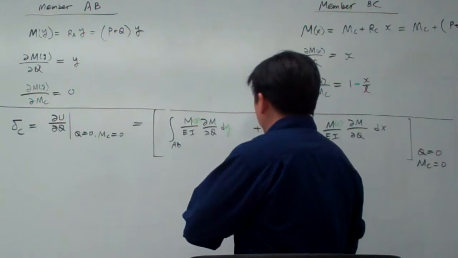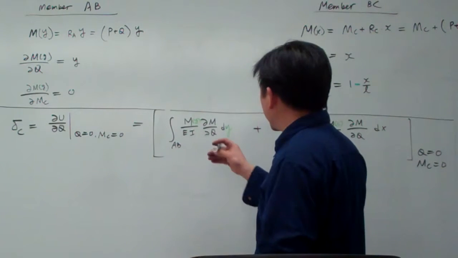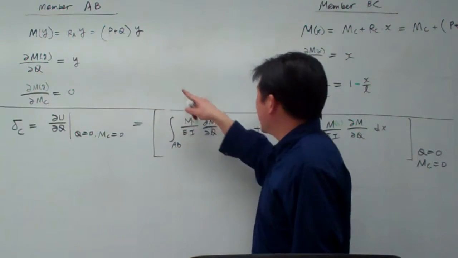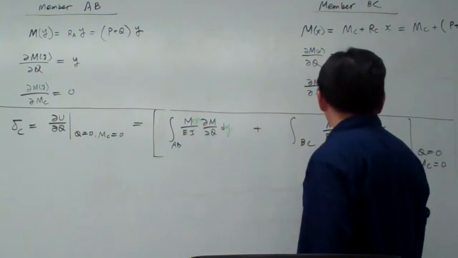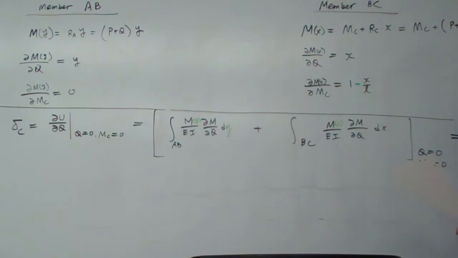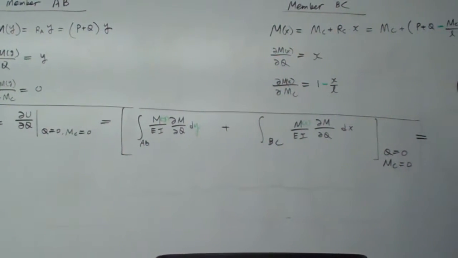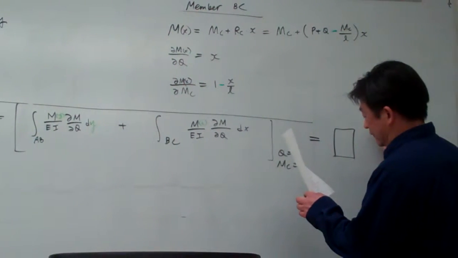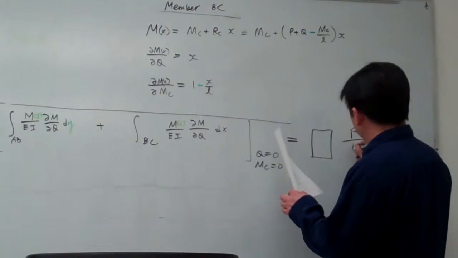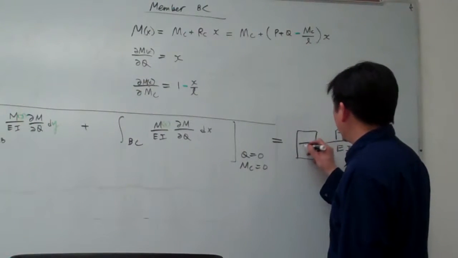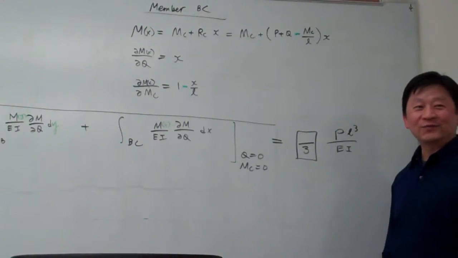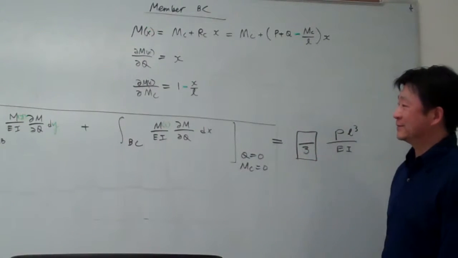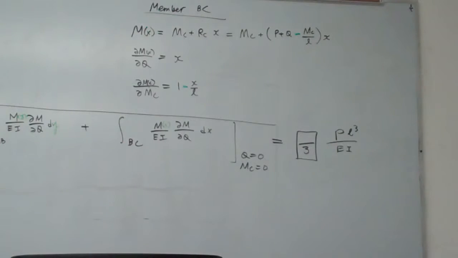Right now we have everything here, and this term is ready. Partial M, partial Q is ready here, and we simply plug in those things carefully, and that will give you something like PLQ over EI, and the denominator is 3. Okay, so try to be a little bit more rigorous and implement this. This is an integer.